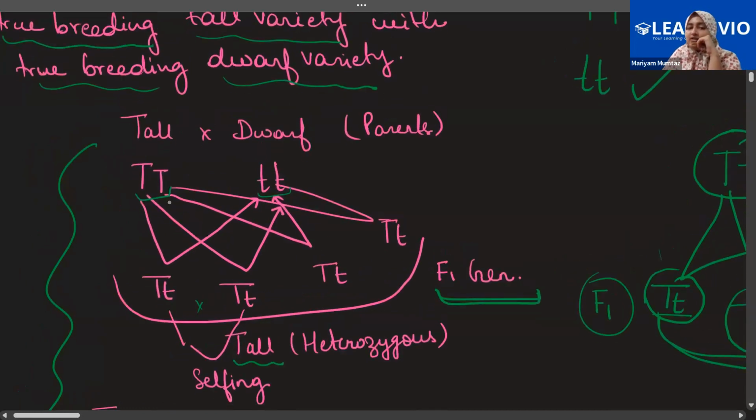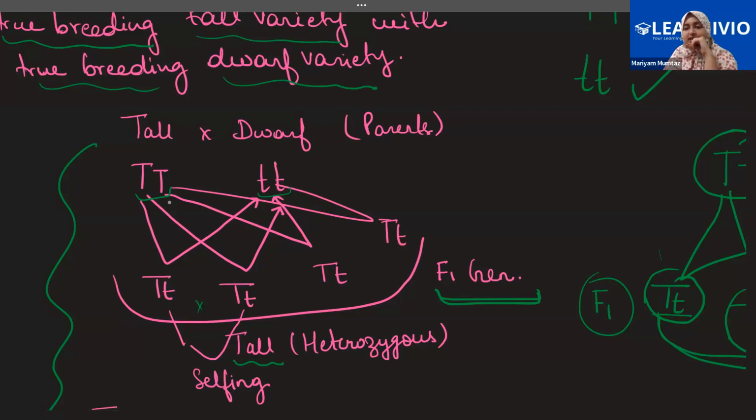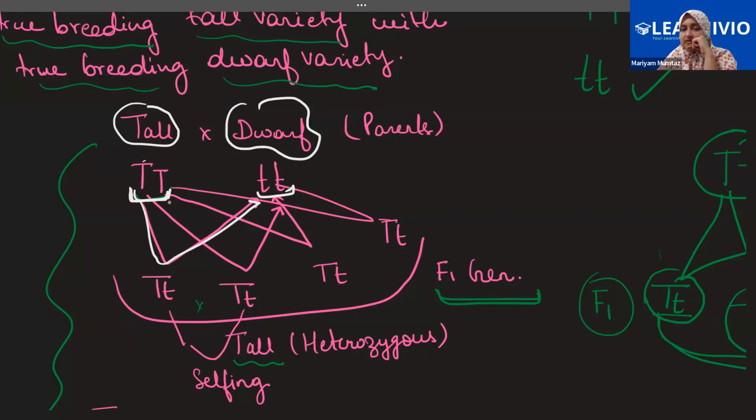Now, we are going to cross. Whether it is dominant or recessive, we are crossing one character only, the height of the stem. The tall plant, tall is the phenotype and capital T, the true breeding, is the genotype. Dwarf is the phenotype and small t is the genotype. During the cross, the genes from this side will combine with the genes of that side. This is how we do the crossing.